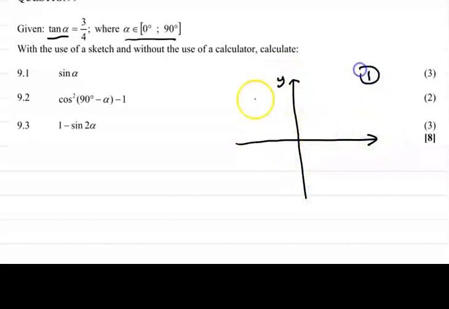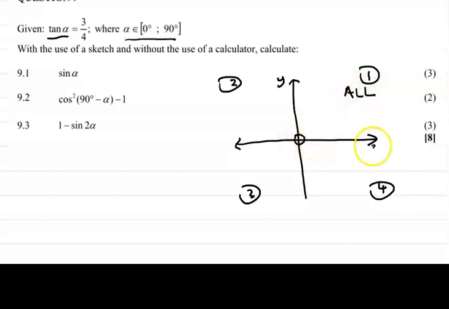This is quadrant 1, quadrant 2, quadrant 3, and quadrant 4. An acronym that we learned early on is that all trig ratios are positive in the first quadrant, and the reason for that is because x is positive in the first quadrant and y is positive in the first quadrant. And if x and y are positive in the first quadrant, we need to remember that r is always positive. And if r is always positive, then all trig ratios will be positive.